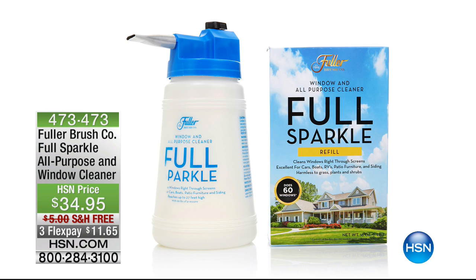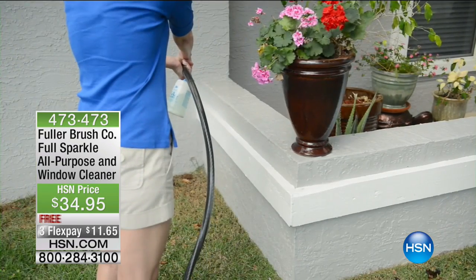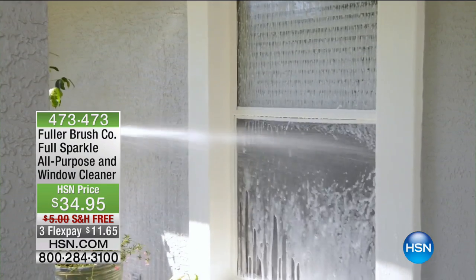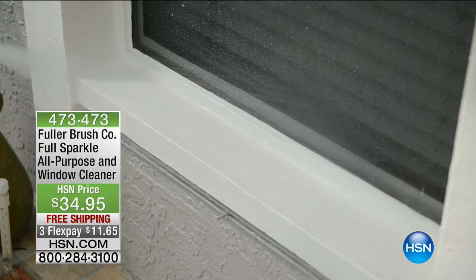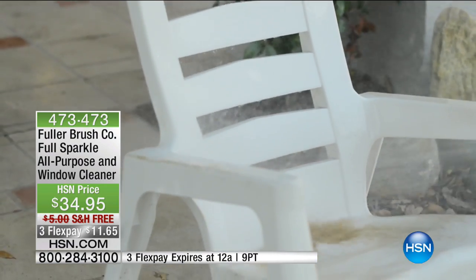Coming up at the end of the hour — how about cleaning windows that have grime, cobwebs, dust, and pollen on them? This is from the legendary Fuller Brush Company — without spots or streaks, getting up to the second floor without a ladder. $34.95. You plug your hose into it, put the solution in the little pot, and it pushes out that water, extending it onto your glass even through fly screens. Look at the difference there — spot-free, streak-free. You can use it on outdoor furniture, the boat, the RV, even getting rid of love bugs on the car.